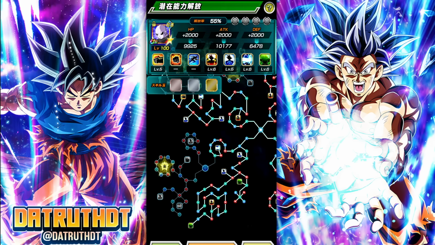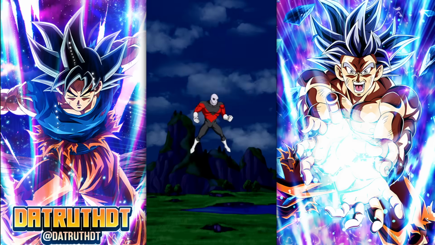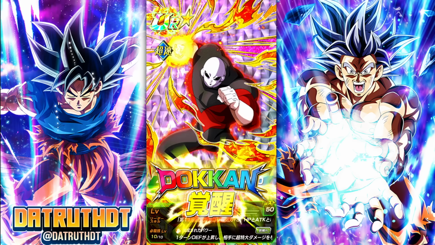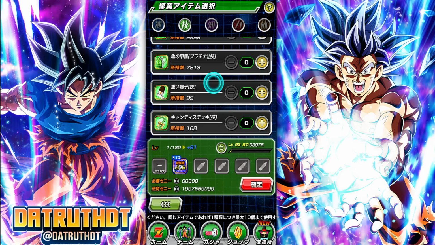Of course, this initial video is going to be 55%. 55% Link Level 1, our first time using the character. We can go ahead and jump in and see how effective Jiren is going to be. Now, Jiren, I think even at 55% defensively, should be a very effective character. I don't know about offensively.